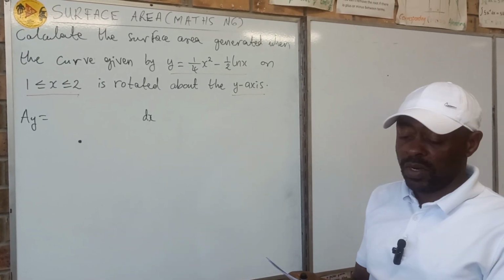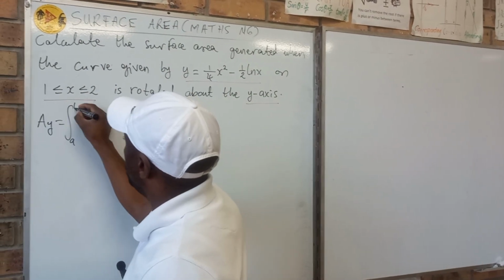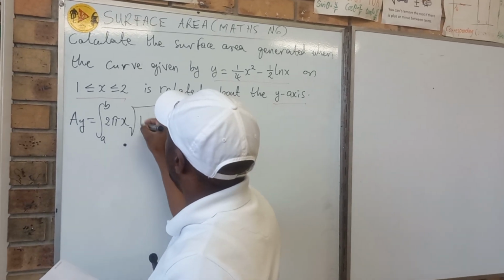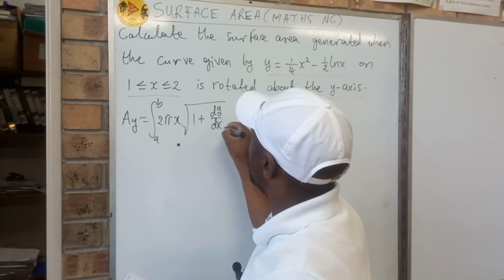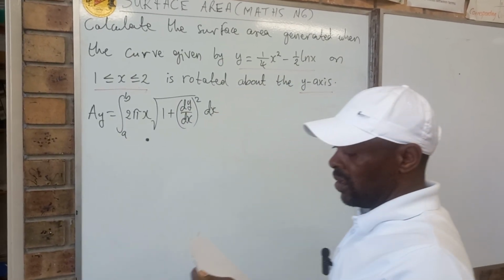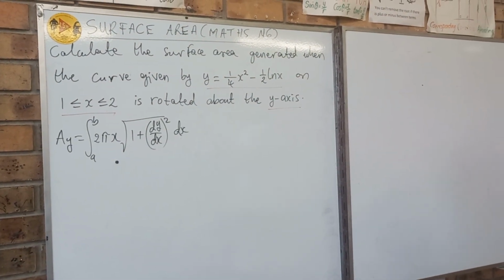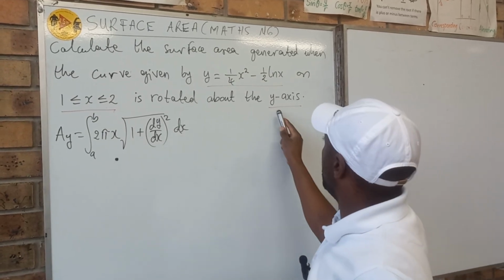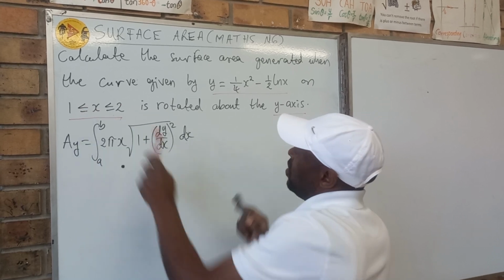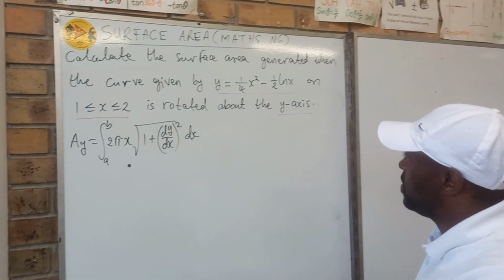It's the first formula on page number 7, which has AY equal to the integral from a to b. I get 2 pi x, then the square root of 1 plus dy over dx, all squared, then dx. So that is the formula that matches my problem. So that's how we expect an N6 student to interpret these questions. If you have y-axis rotation, your formula must start with AY, then the limit in terms of x tells you how it ends, then that formula will start taking you through the whole process.